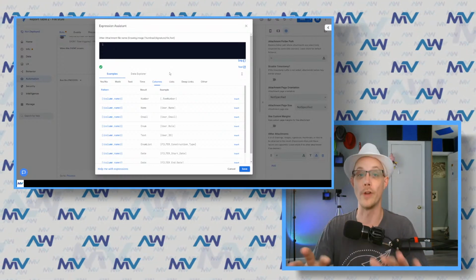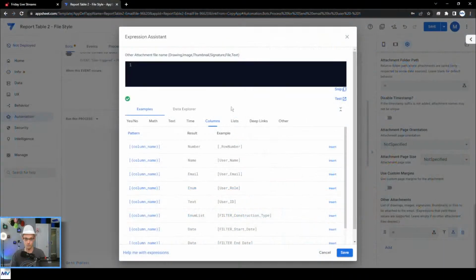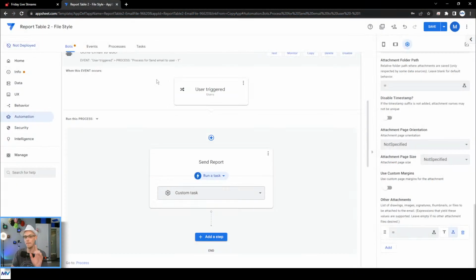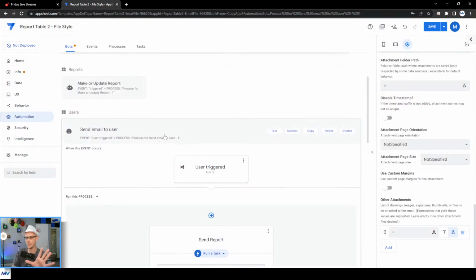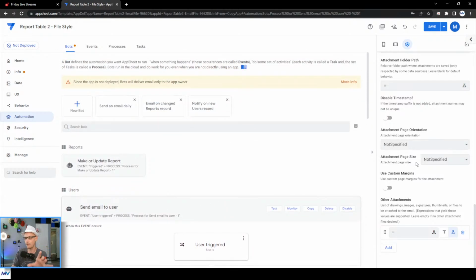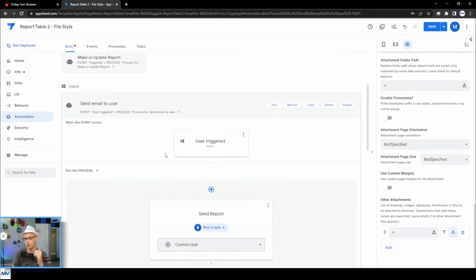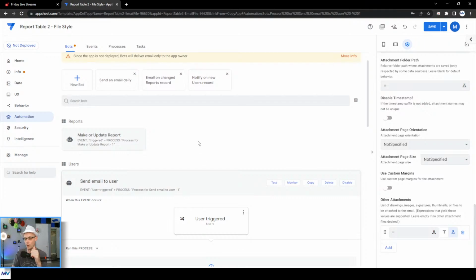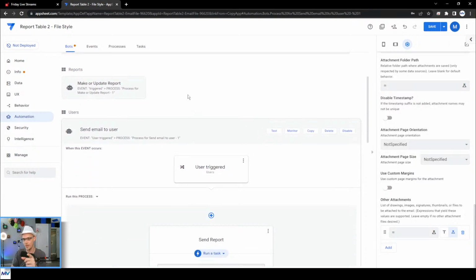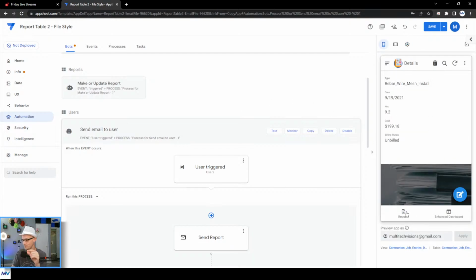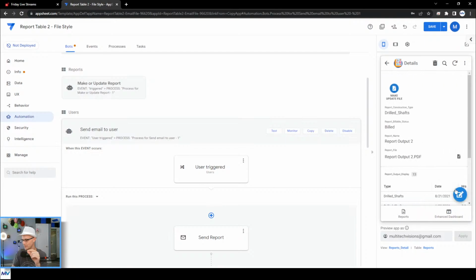This is where global variables come into play. You'll love this. So it's an order of operations thing, right? So the idea is from the report, I'm going to trigger these emails to go off, right? Okay, so what I can do then is get to the report.